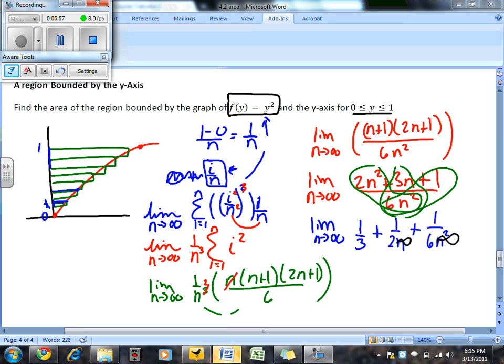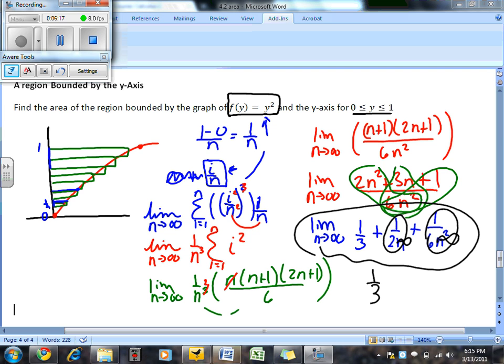We found out, let's see, was it last chapter or chapter before that? When we have some number all over infinity, we know that number approaches then 0. And this number approaches 0. So the limit as n approaches infinity of this guy right here is going to be just 1/3. So what we just found out is we found the area between this curve and the y-axis here is approximately, or actually is, 1/3.